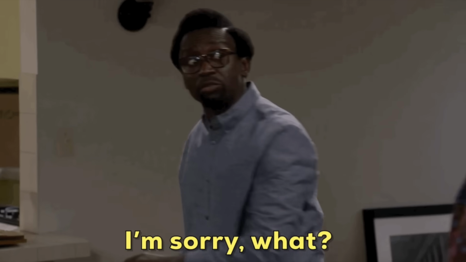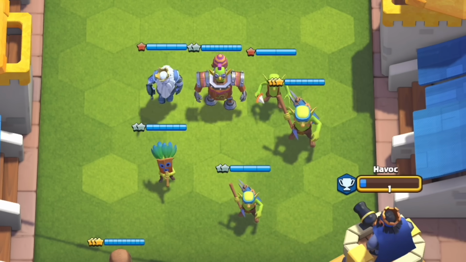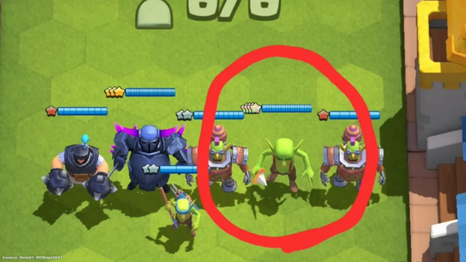You may be looking at me like, how's that even possible? You just went over that there's only 4 copies of any card. Well, the first way is by using goblins. Their bonus trait spawns goblins every match, exceeding those 4 original copies. That's why, more often than not, at least in the current season, a 4-star troop is a goblin.